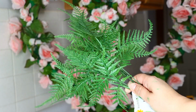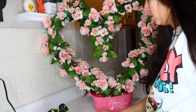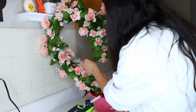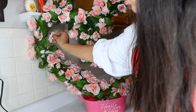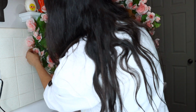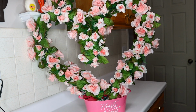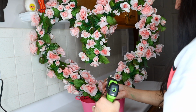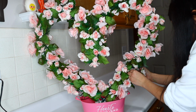I also got this greenery from Dollar Tree. They're bringing this one back in because of the spring season. Even though it's not spring, Dollar Tree is starting to get the spring stuff in. And I'm just gluing that again anywhere I think that it is needed. Other than the garland that's on the back of my heart, most of the greenery I stuck was on the front of the heart. If you want to do the front and back, you can. I just did the front because it's cheaper to just focus on the side that people actually see.